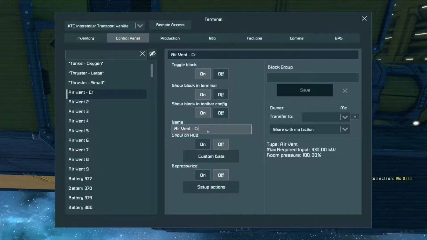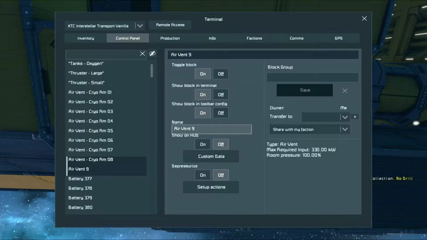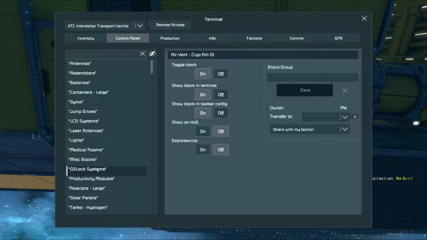So this is Cryo Room 01, I'm going to call this. Cryo Room 2, 3, 4. So this is a Control A, a Control V, which is pasting over what I wanted to be in there, and then adding the number on the end. So all of these air vents are in the cryo room. So these were the 9 vents that we put into the cryo room. And 9. So we should, we don't because we killed them all.